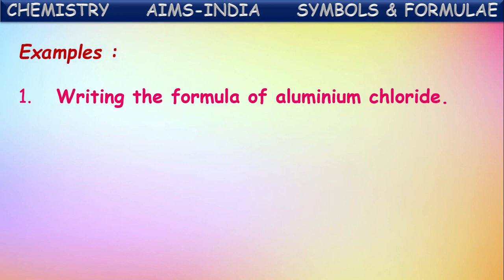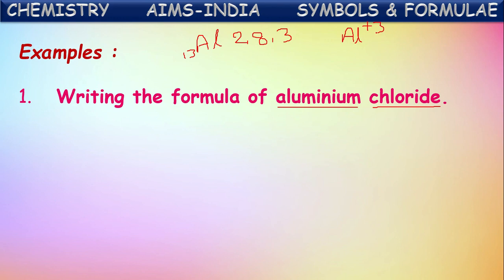See the first example, let us try to write the molecular formula of aluminium chloride. Here the positive ion is from aluminium, and the negative ion or anion is from chloride. How do we know? By knowing the atomic numbers of these elements. We know aluminium's atomic number is 13, isn't it? So if you write the configuration, what do we get? 2, 8, 3. So in its valence shell, it has 3 electrons. To become stable, it will lose those electrons and form the Al plus 3 ion. So this is the positive ion in this molecule.